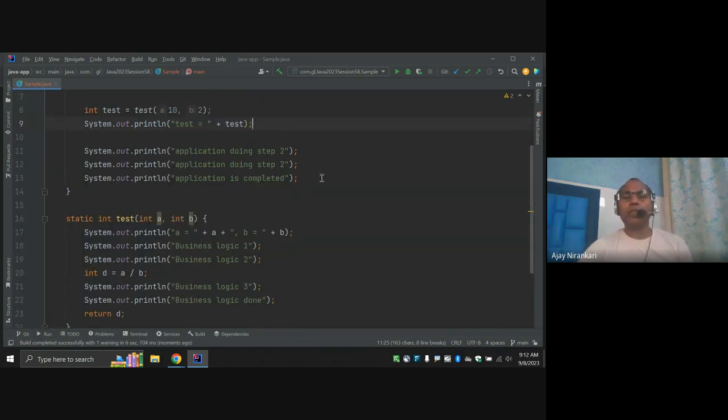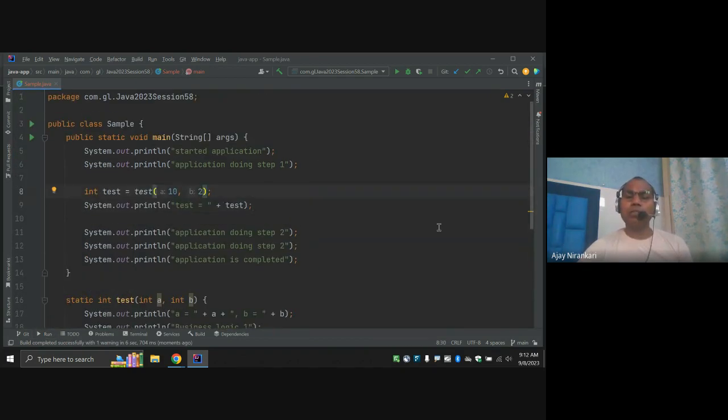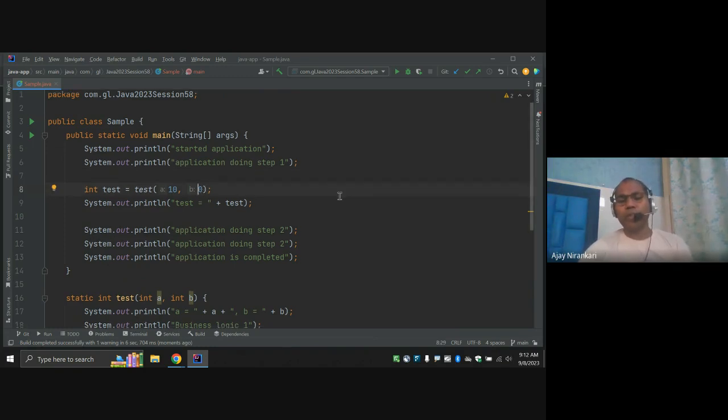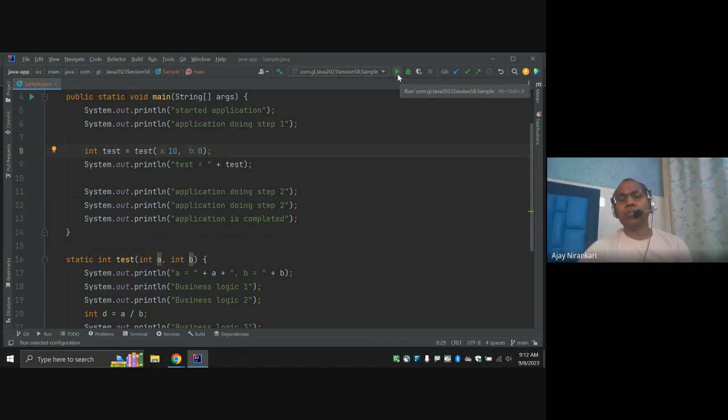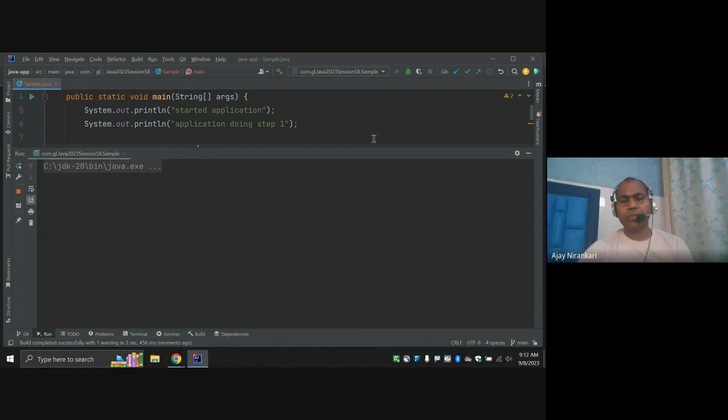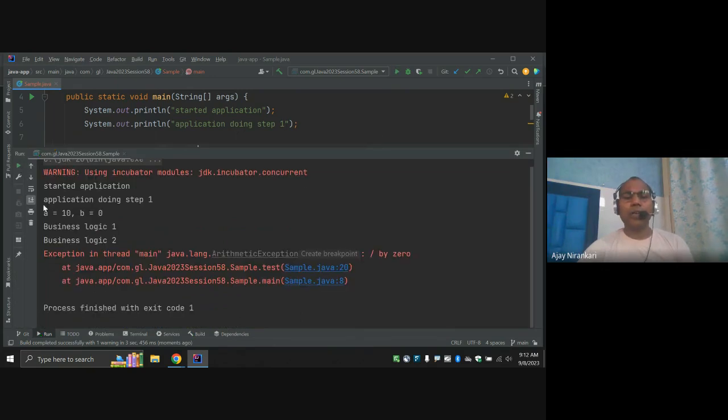But what happened? The user passes some incorrect value. Here pass something, let's say 0. Might be this variable takes input from the customer, from the UI or anywhere. If you run and look at the output, I am seeing application started, application doing step 1, after that business logic 1, 2, and after that our program closed.